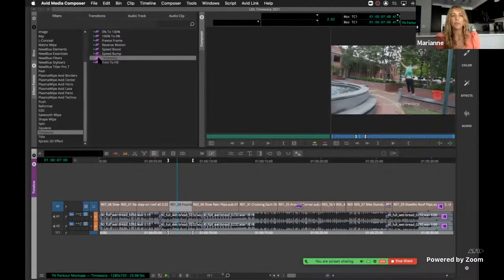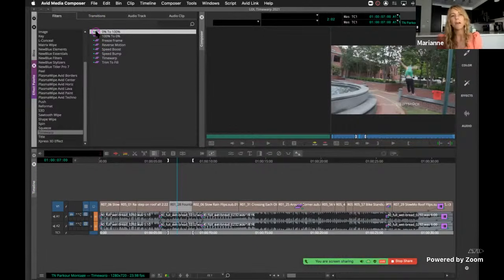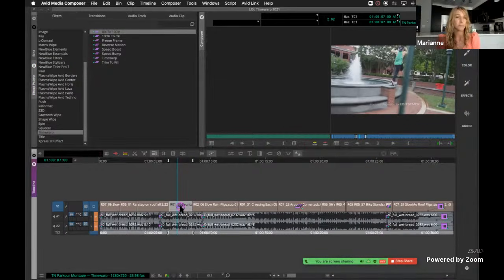You could absolutely create that with this time warp effect, but we have these presets that can help us. Now, presets can serve 2 purposes. One, it's a great way to get to know what time warp does and how it works if you're new to it. Second, it can do some of the work for you because it's got some presets set up. So if I'm thinking, oh, we're going to start on a freeze frame and then speed up, I can start with this effect because some of the keyframing is done for us.